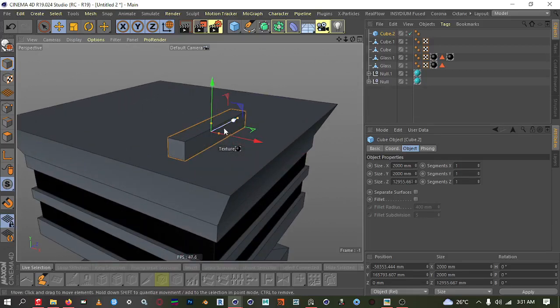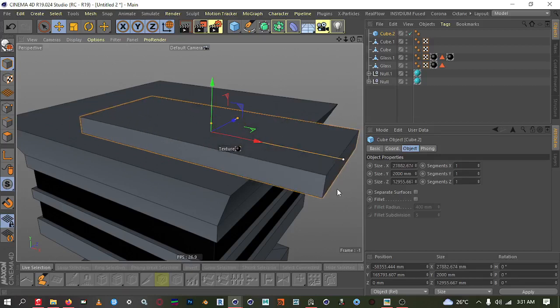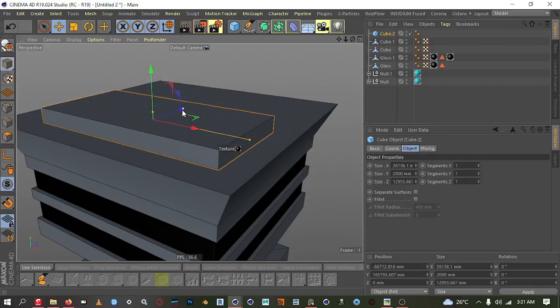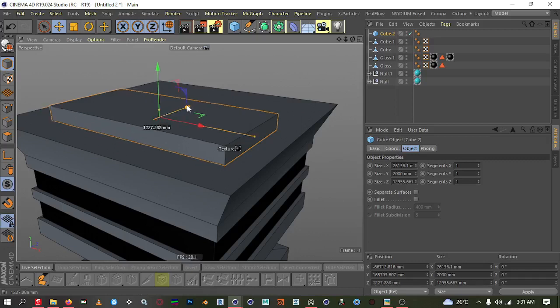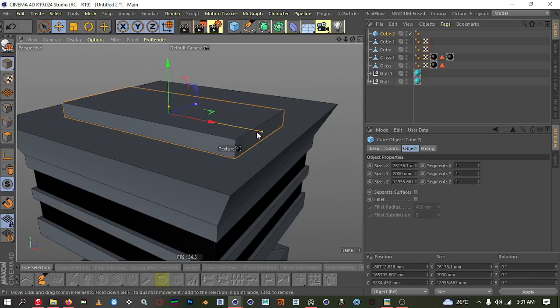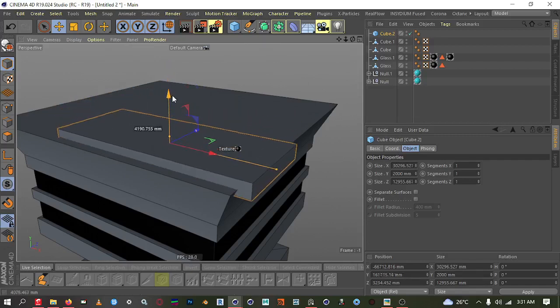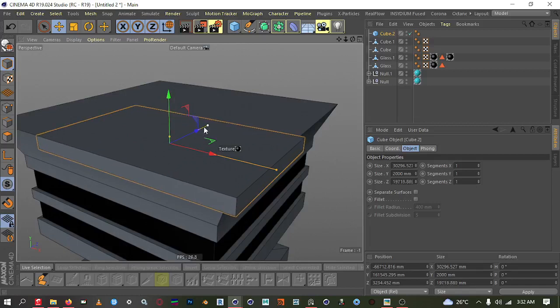Some people hate booleans because of the n-gons. Yeah, the giant n-gons. But when you're doing hard surface modeling, it's a must. Booleans are always there, so you just had to get used to them.